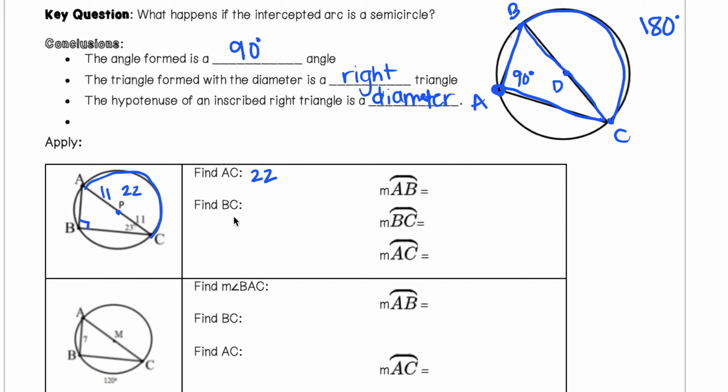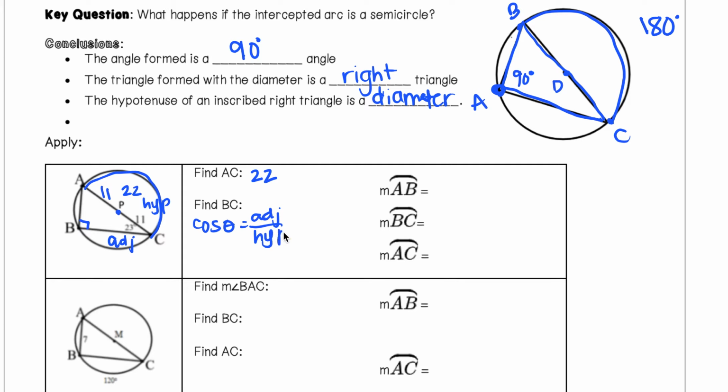So to find BC, that chord, I can see that it is a side of a right triangle. I already know the hypotenuse, I know an angle, and I now want the side that is next to the angle, so the adjacent side. So if I know an adjacent side and a hypotenuse are working together, then I can use the cosine of theta equals adjacent over hypotenuse.